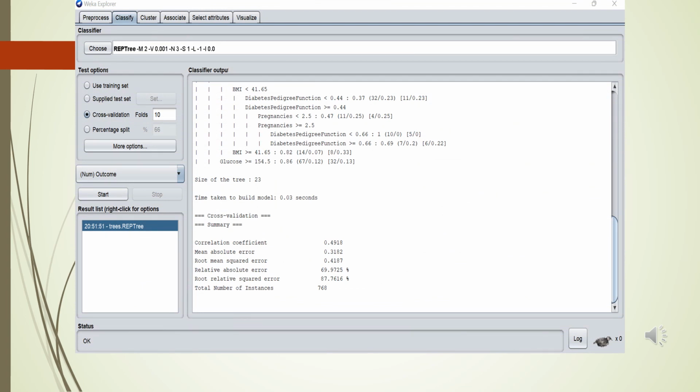After importing the dataset into the Weka platform, we go to the classify tab, and then we choose REPTree. REPTree is the reduced error pruning tree. This is a quick decision tree learner that builds a decision tree or regression tree using information gain as a division criterion. After choosing it, we just click on start, and this builds the decision tree classifier. This is how the output looks for the diabetes dataset.